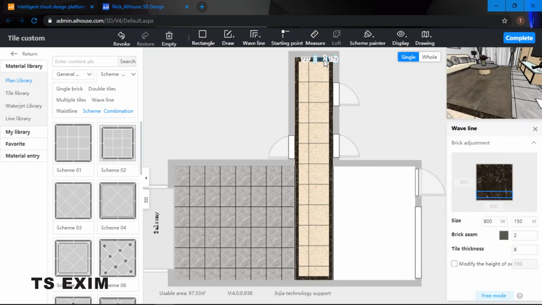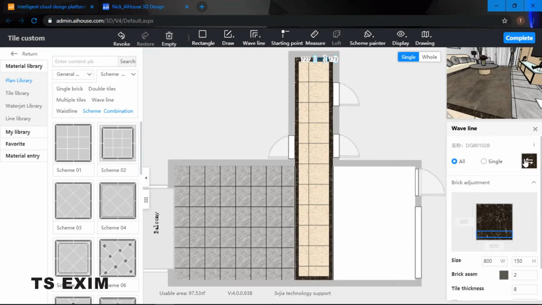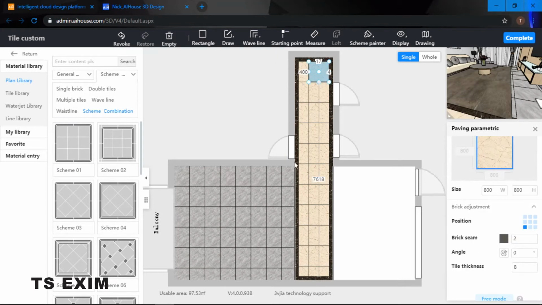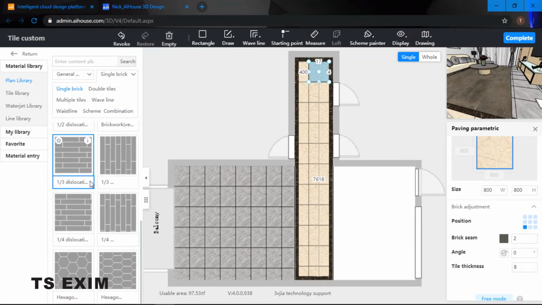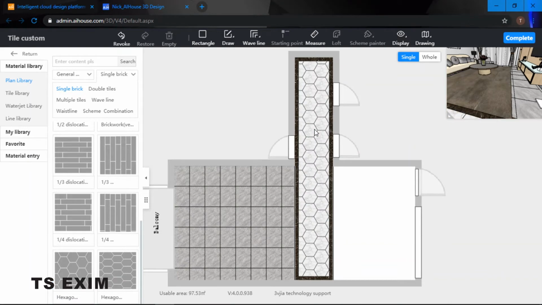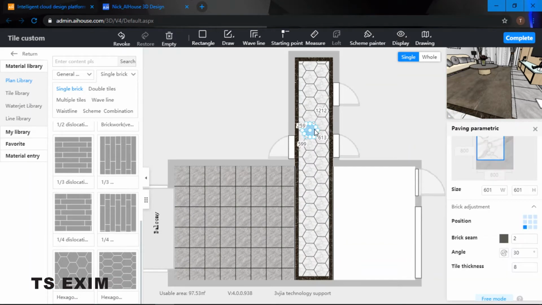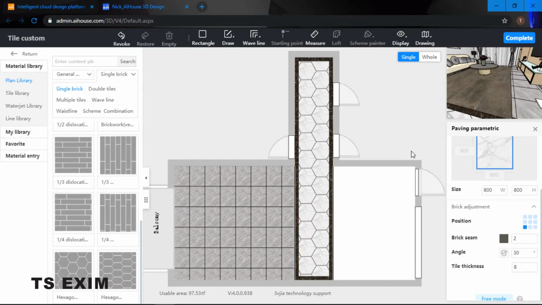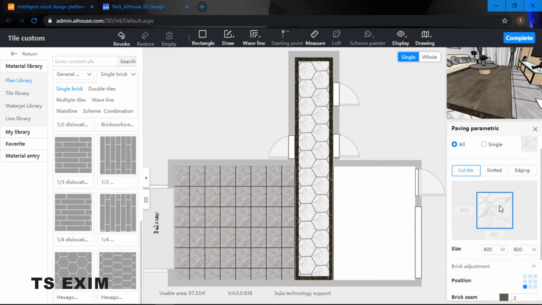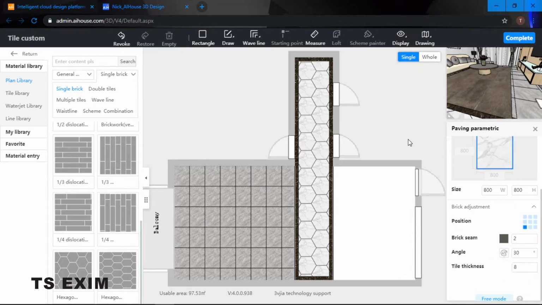Over here, if you want to change the material, you may change it, but I'm just going to leave it dark brown. But for the middle center tiles, I'm going to change it to different types of tiles. All I need to do is drag a different type of tiling template into the middle section. Right over here, I can click on my tiles and start to resize. Basically, the settings, changing material, changing the size, and brick seam are all the same.